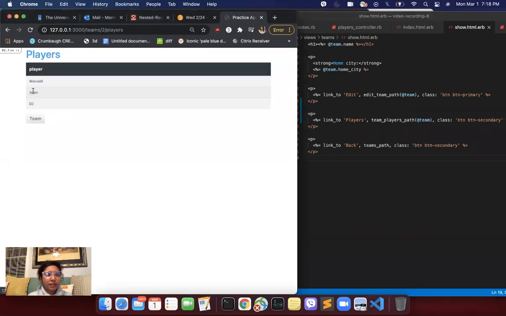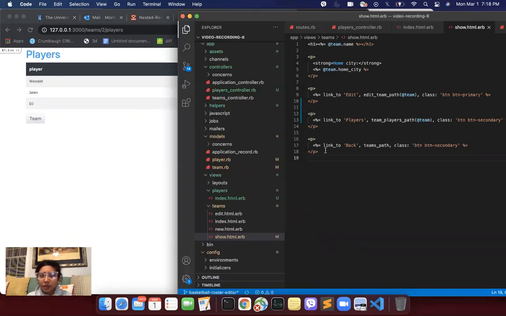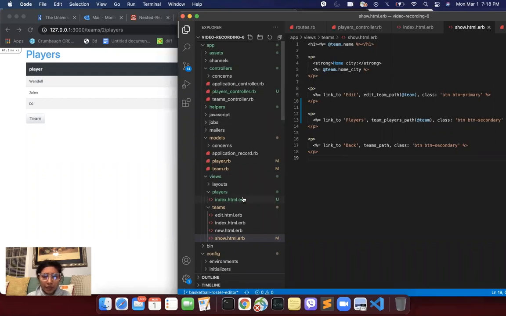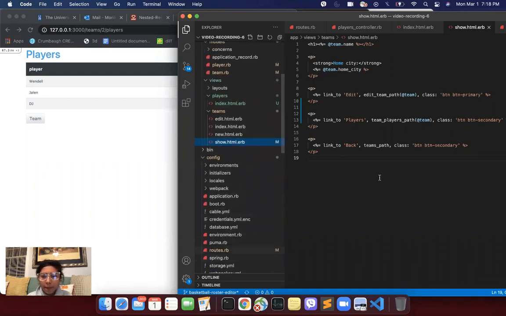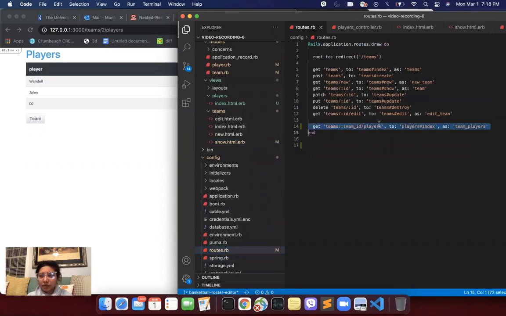Okay, now let's add a show page to this players page. For this, we will first add the route: teams/:id/players/:id to players#show as team_player.